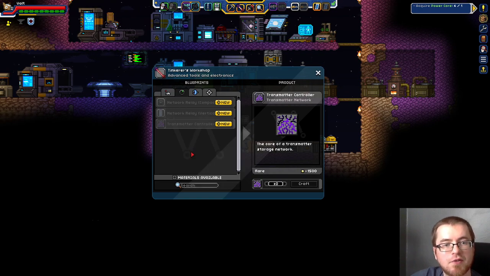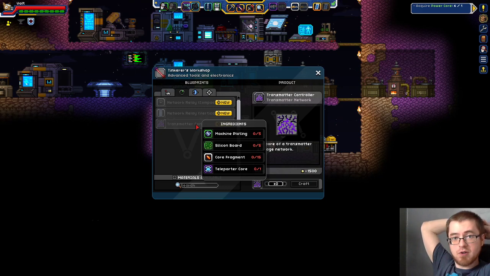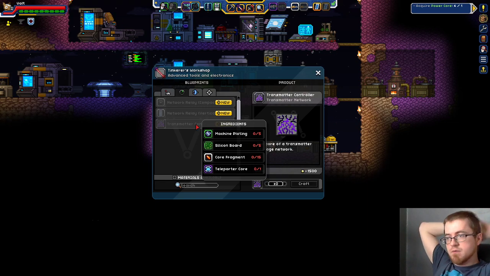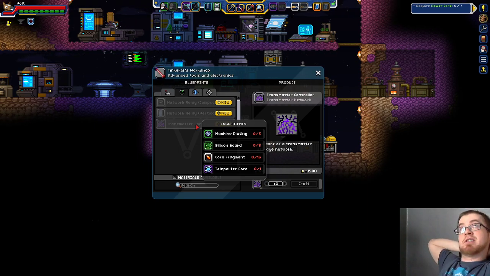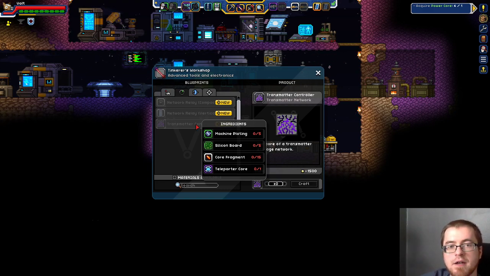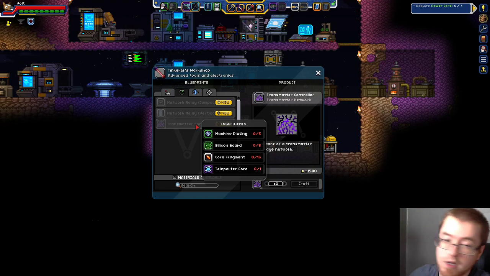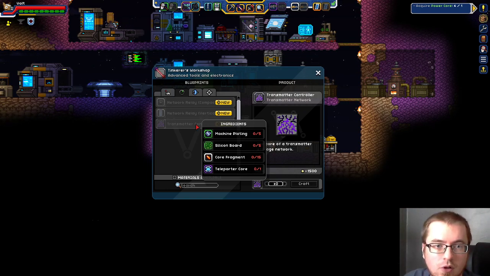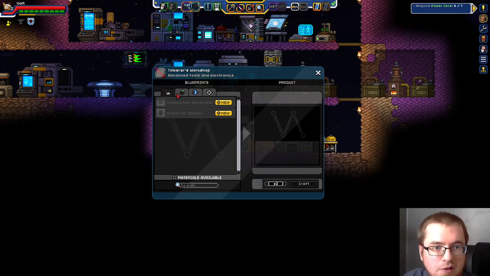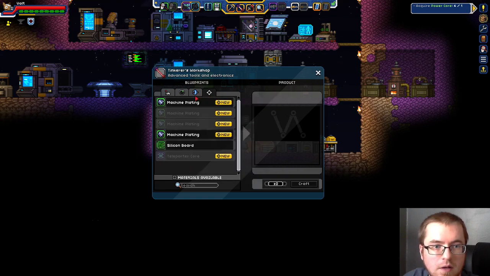This is what I want, the transmatter controller. I'm pretty sure what the transmatter network allows you to do is basically link a bunch of chests, a bunch of containers, I should say, together, and then you can basically extract out of any container using keywords. So I could look up zithrosite in the controller, and it would let me suck out any zithrosite from any connected crafting containers.